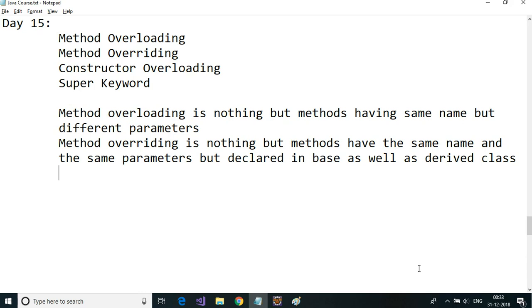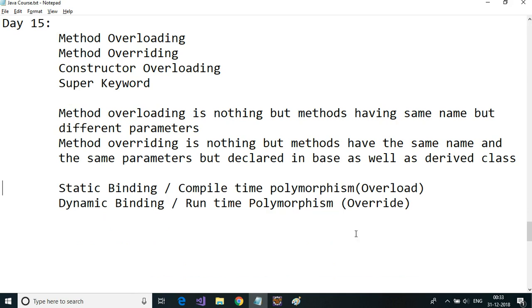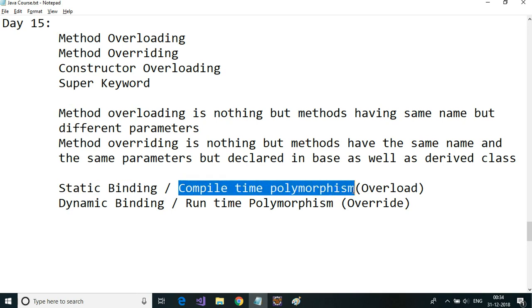Okay, it is time to understand two new terminologies, which are static binding or compile time polymorphism, and dynamic binding or runtime polymorphism. Static binding is nothing but the binding that takes place during the compile time, which is also called compile time polymorphism.